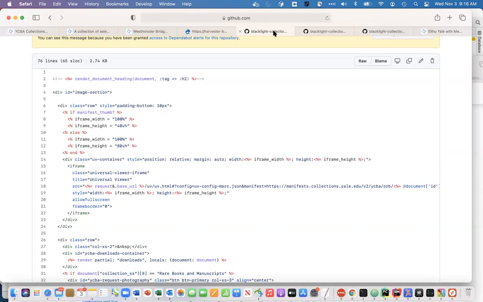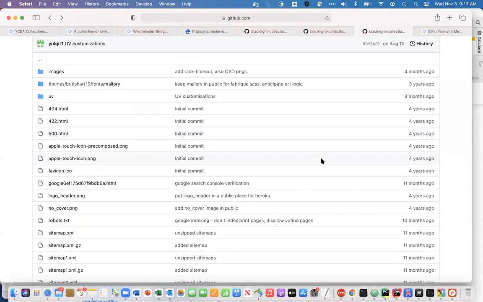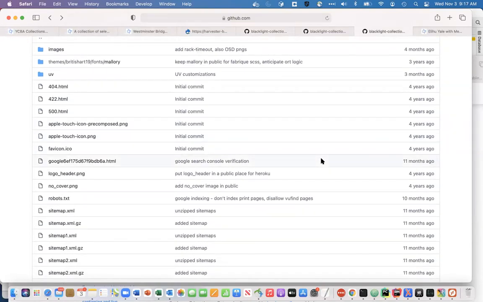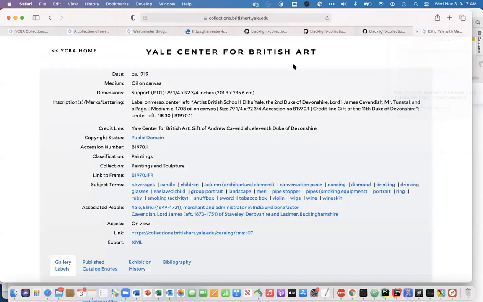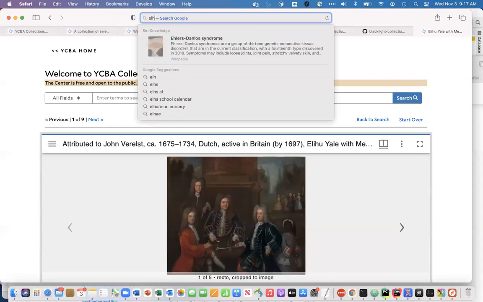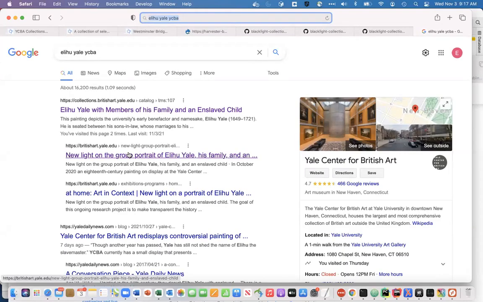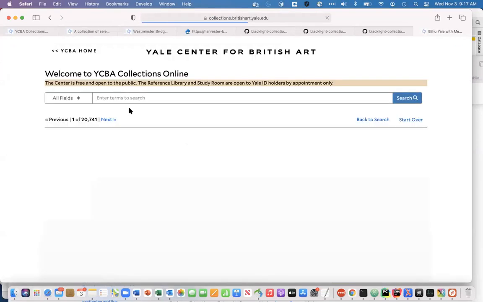The public directory, in addition to being a convenient place to mount the viewer, can house the sitemap. It's too big to show, but here you can see in the public directory, there are sitemap XML files. These each contain a URL to the item page and make it easy for Google to pick up our individual objects and display them. So for example, if I went to a Google search, I did Yale, and the first hit is our catalog item.